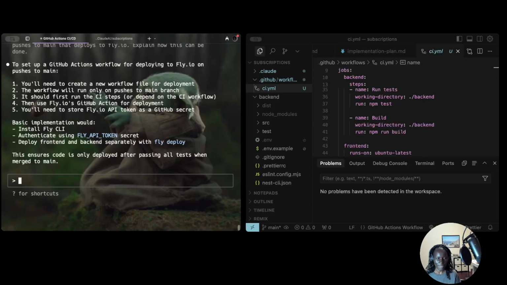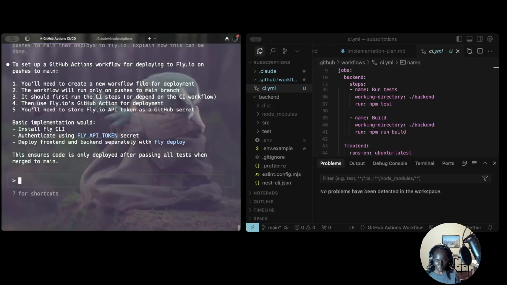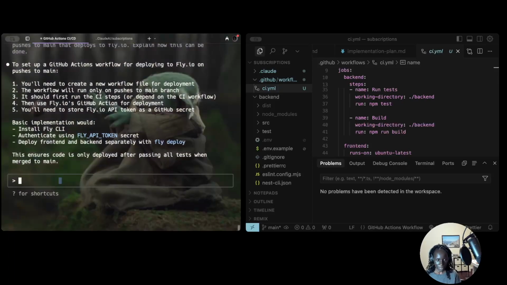All right, I'll say why not go ahead and create it. Go ahead and create the file.